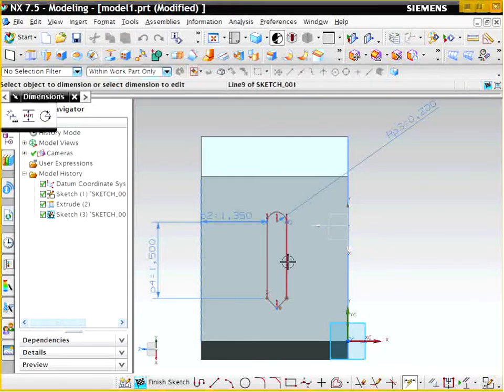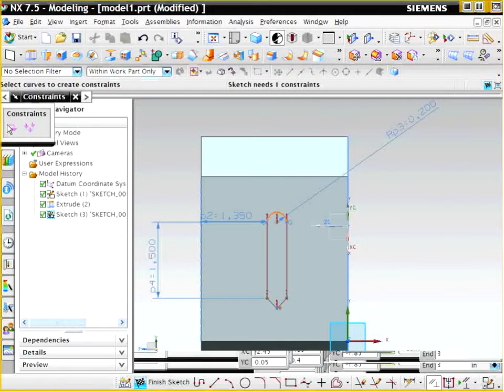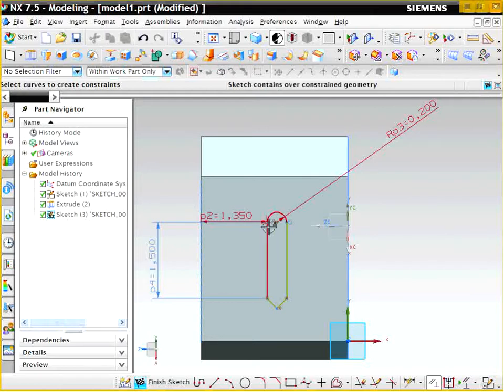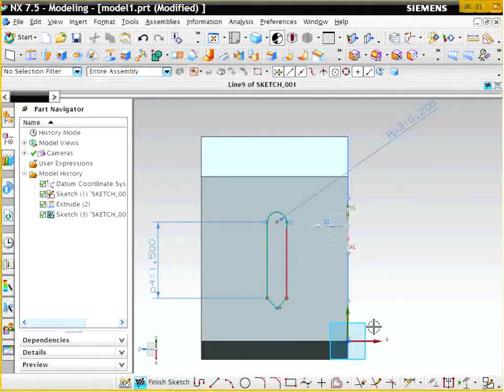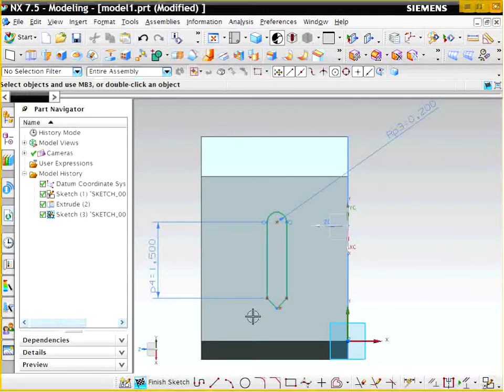So with this particular sketch, what we can also do is select the center of this arc, and I'm going to fix it. Okay? Here it's giving me a sign that it's over-constrained, and this is the one that's over-constraining this sketch. Now you see that the sketch is fully constrained, that we've drawn on the surface of this.